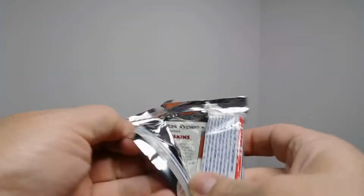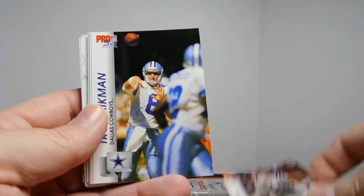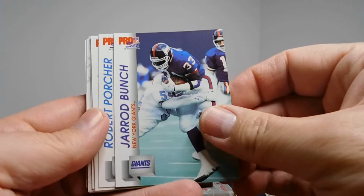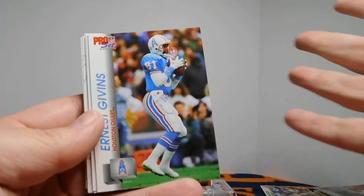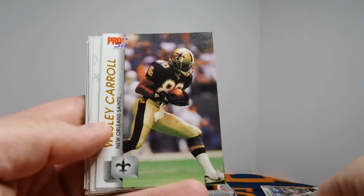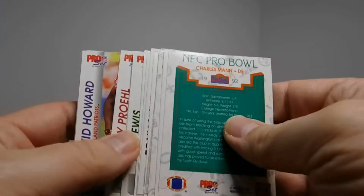Well, if any of you guys were around back then, if you have heard any other reason, I know one other theory. Hey, nice Troy Aikman. One other theory for the change of design halfway through the set was just to kind of spice things up a little bit, get the interest back. They were starting to get near William Perry's brother Michael Dean. They were getting near where they ended up, I think they declared bankruptcy and they were out of the sports card market with football like a year later.